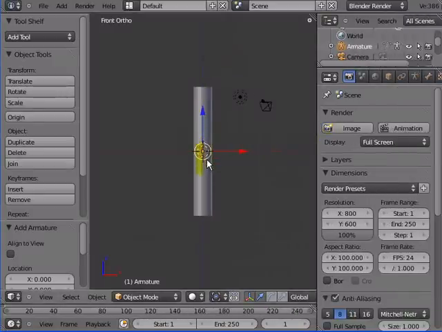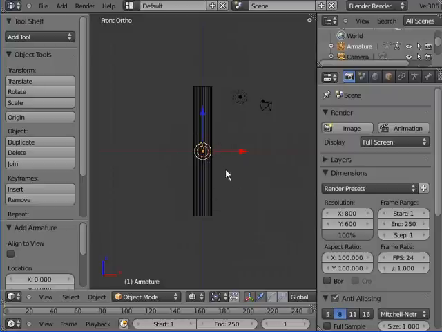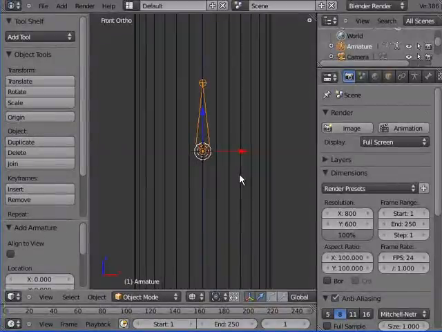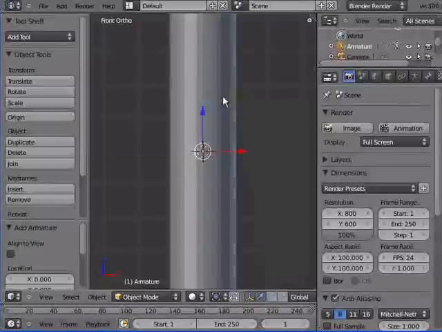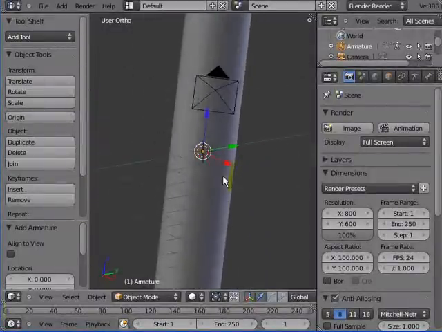I'm going to press the Z key. Z key puts it into wireframe mode, which I could also access just down there. In other words, everything appears as wires, outlines, and there's no depth to it, there's nothing blocking it. What I could have also done was, in solid mode, see how I can't see the bone on the inside of the tube? It's in there, but I can't see it.